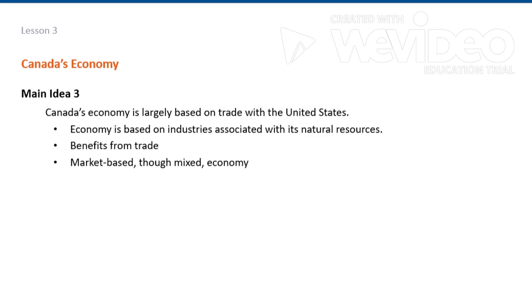Canada's economy. As you learned in Lesson 1 about Canada's many valuable resources, Canada's economy is based on the industries associated with these resources. In addition, Canada's economy also benefits from trade. Like the United States, Canada has a market-based, though mixed, economy. Some observers have noted that Canada's government involves itself more with its country's economy than the U.S. government involves itself with the U.S. economy.